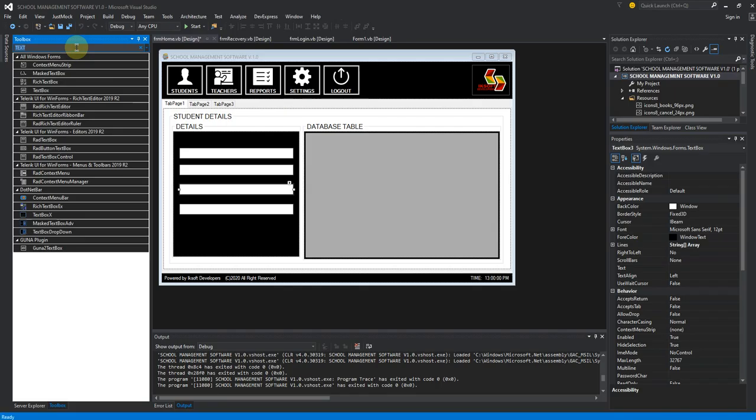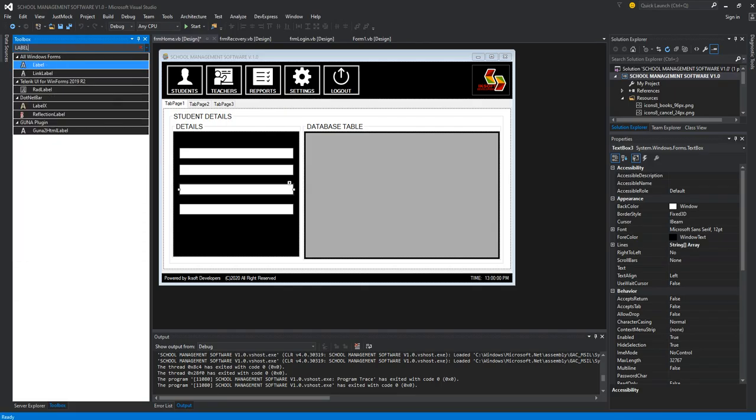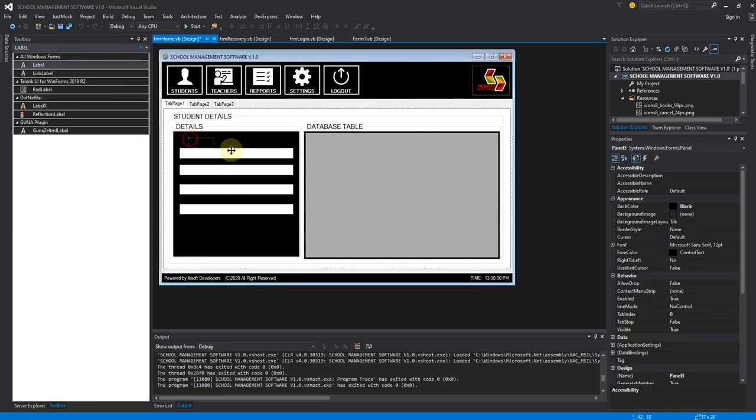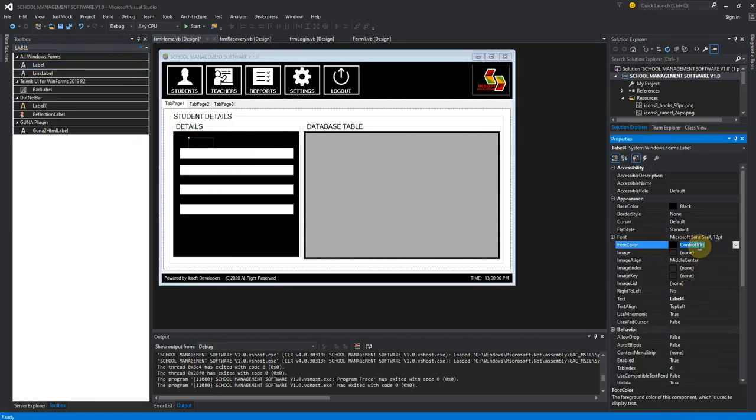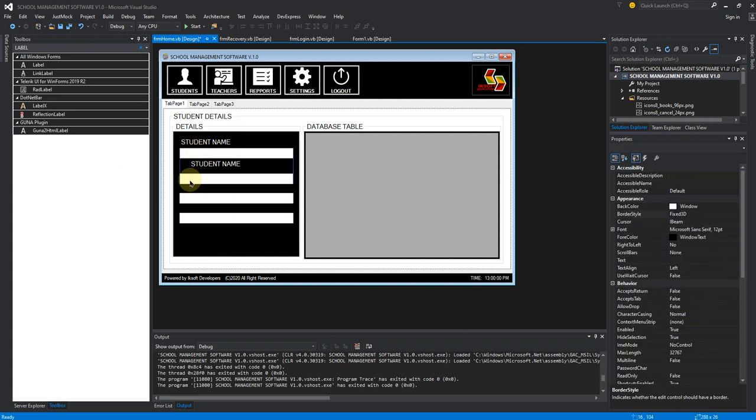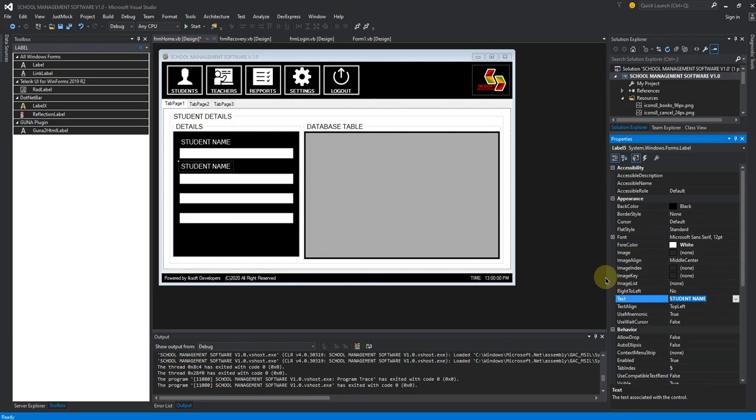So let's add a label first. We add one label here, and then we set the fore color of the label to white, right? So we will say that this is going to be the student name, right? So student name, just copy that, paste it, and then we can say gender.